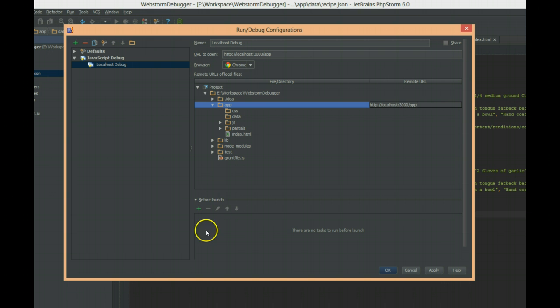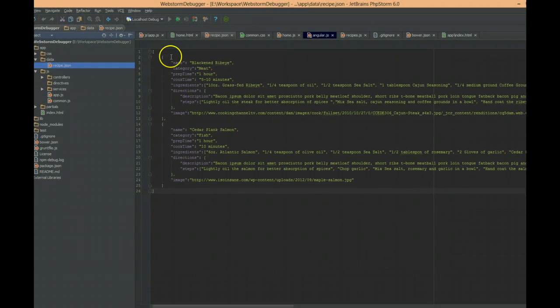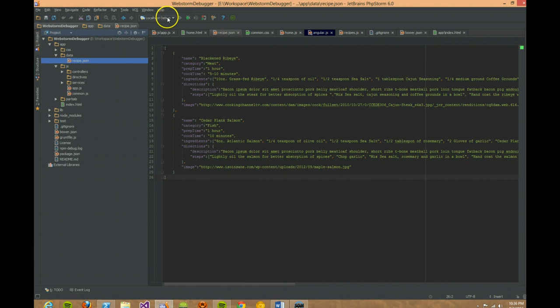Alright, everything looks good. You can also run some tasks before launch, but we won't need to in this example. So hit apply, hit OK, and now you'll notice that you have your configuration here all set up. And this little bug is now highlighted for you to actually click and start debugging. Now if you click this again, you'll see that you have your configuration here, so if you add more configurations, you can select the difference between those and then hit play.